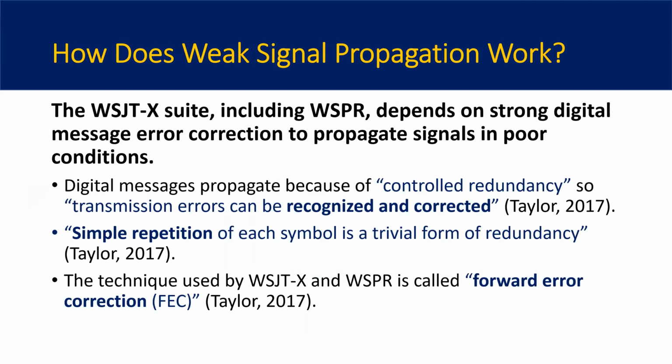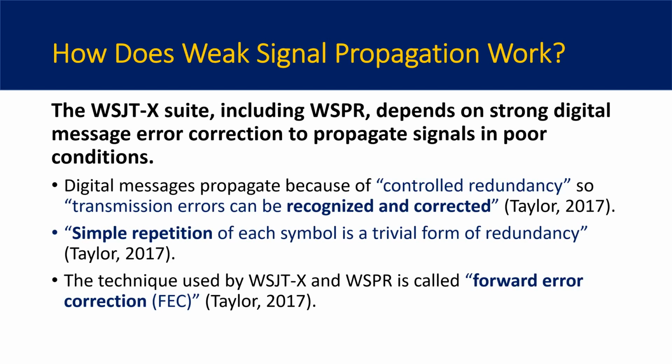So the power behind this, how it actually works, is because of the error correction algorithms that are built into the protocol. Any digital message, whether you're transmitting through a serial port or, as we do, through electromagnetic waves, there has to be some level of error correction to ensure that what was transmitted and what was received are the same thing. And there has to be some level of controlled redundancy so that transmission errors can be recognized on the receiving end and corrected.